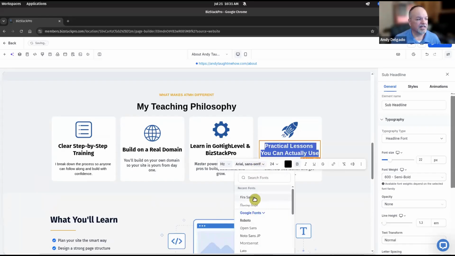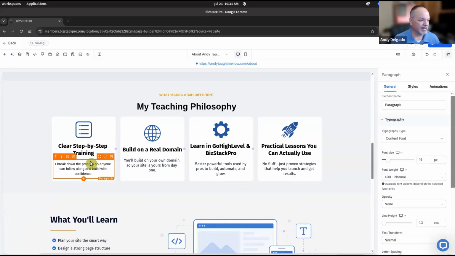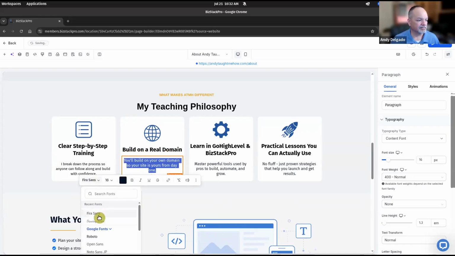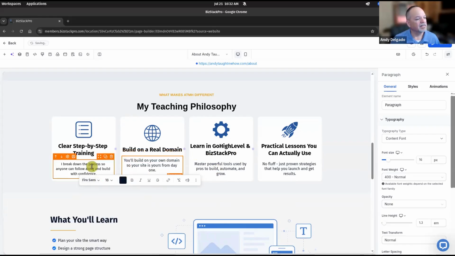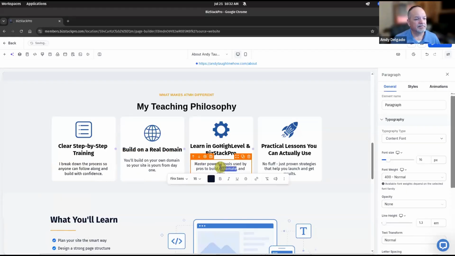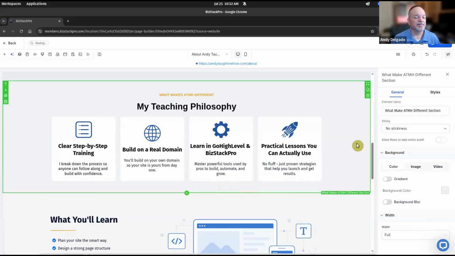Now, I am sure that's because when I pasted, I didn't take time to make sure I was just pasting the plain text. Same thing here. Oh, that one worked. Now, this one is 16 and this one's 11. That's interesting. Let's fix it. There we go. Good deal. All right, I think we're ready to copy and paste or clone.